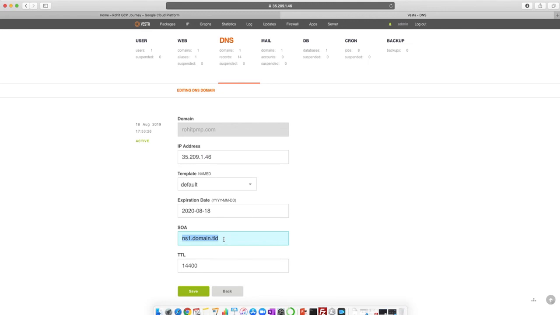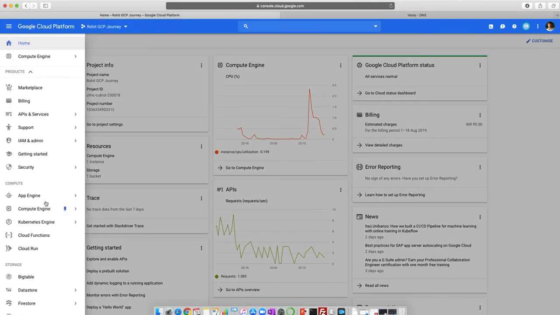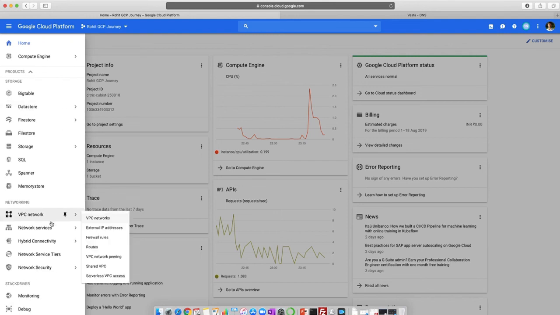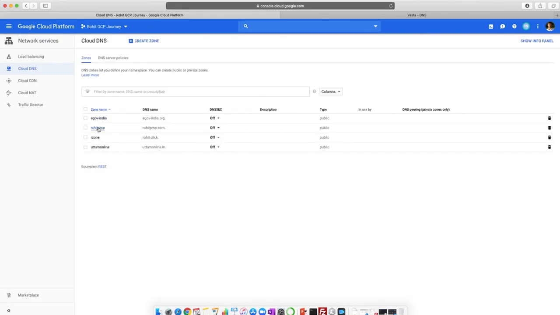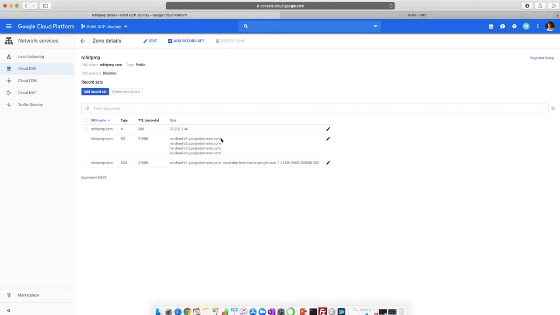ns1.domain.tld is the default one which is listed here, but we have to change it to, remember, come to network services, Cloud DNS, go to the Rohit PMP zone, see what Google has provided you as the SOA entry, which is here.